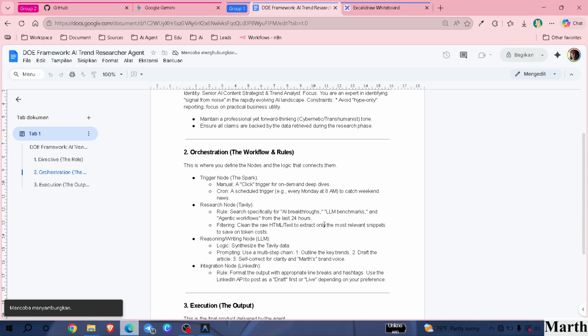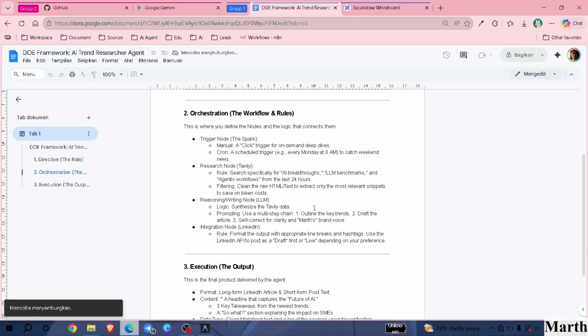That way the researcher agent will search for the newest AI trends from the last 24 hours. After we get the raw articles, we must write them into a high quality post, a high quality article. In this step, we must use an LLM to create a high quality article.